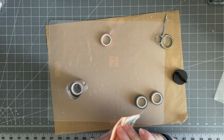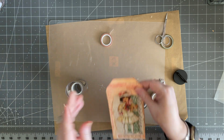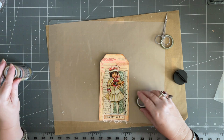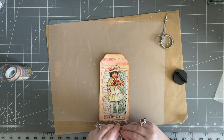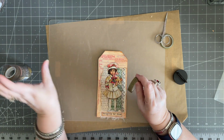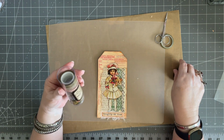Will that come off? It's Tim Holtz. It might not. Oh, ho, ho. No, it's not gonna. Oh, guess what, guys? This Tim Holtz works really great on paper. Oh, all right. Well, I'm going to put the green over it or with it or something. No, that's a different green than that. Okay, that's not going to work either. All right, I don't know what I'm going to put with that.